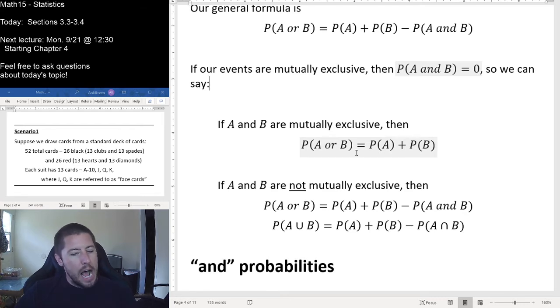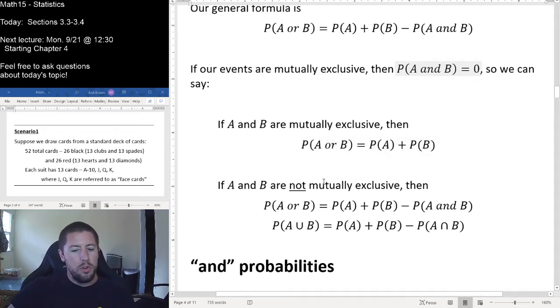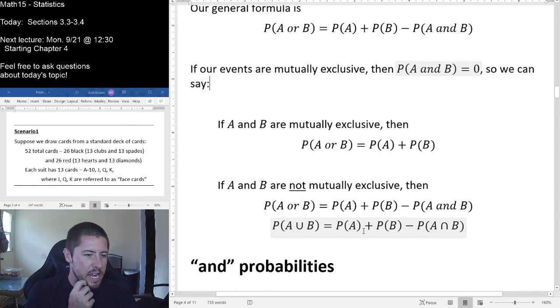On the other hand, if they are not mutually exclusive, if they are overlapping, if they have some overlap between them, then when you split up over the or word the individual probabilities by addition, this will result in the overlapped stuff getting double counted. And so we remove one counting of it so that everything just is counted once, as it should be. You should also notice that we can use our union and intersection symbols also to notate this. It's actually much more typical to see this written in the second format here with the unions and intersections. It's conveying the exact same idea.